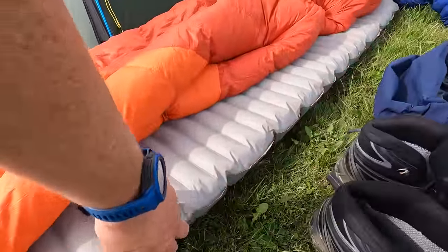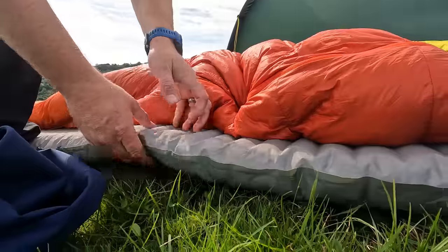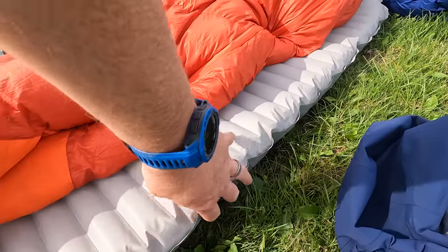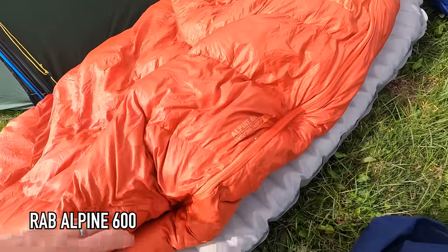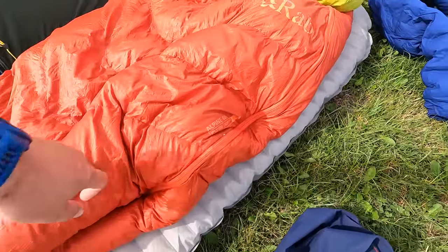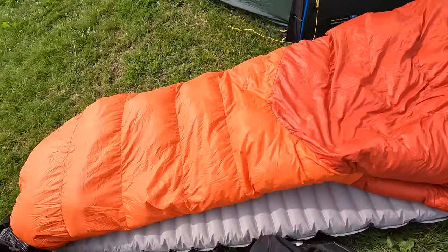My sleep system was absolutely brilliant. The Therm-a-Rest NeoAir XTherm in wide - I've had people telling me to get one of these for years and I've always shied away from it because of the price, but I finally bit the bullet and this is by far the most comfortable and warm sleeping pad that I've ever used. I'm normally a quilt man through and through but I decided to take a sleeping bag - the Rab Alpine 600. I was expecting the really cold and wet weather and it kept me really warm. The hydrophobic down meant that even in really wet conditions the bag stayed dry and well lofted.